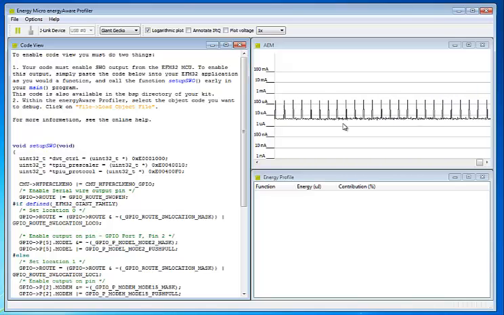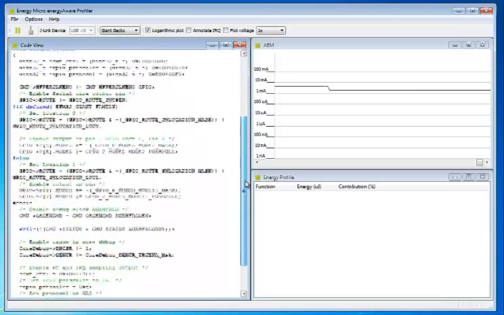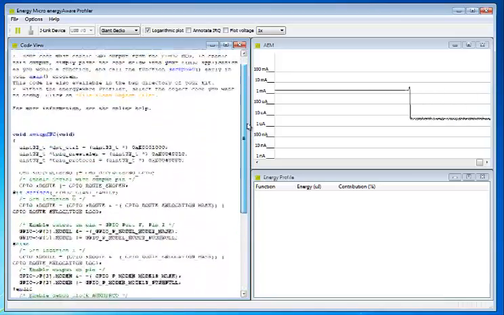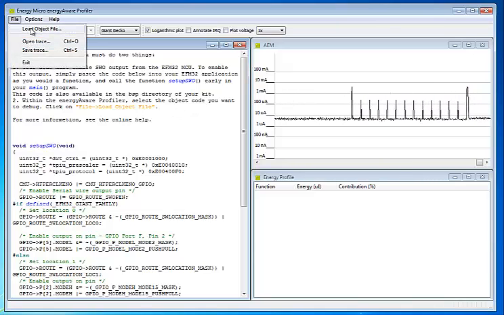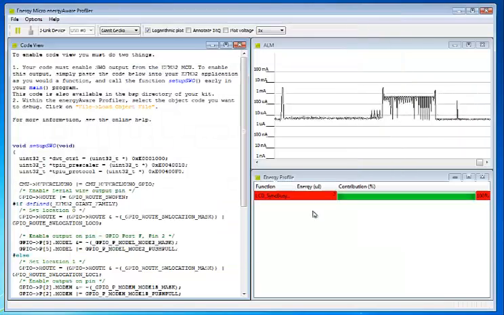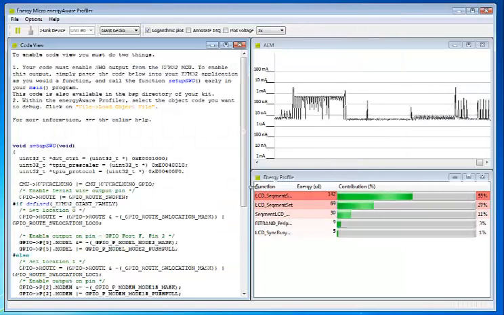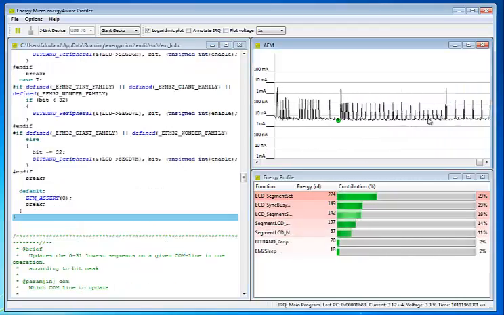The Energy Aware Profiler can also correlate this data directly with the code running on the MCU. To do this, we have to do two things. First, copy this function into your program and then execute it at the start of your main method. We then have to load the object file into the Energy Aware Profiler. Once the object file has been loaded, we can click on a point in the graph and the code view will jump to the corresponding line in the code.